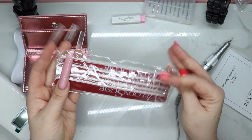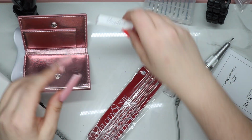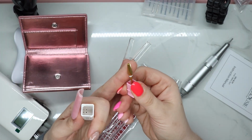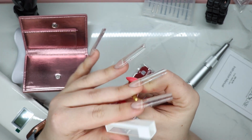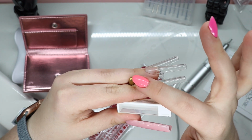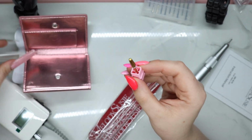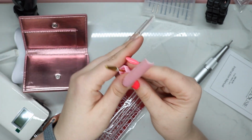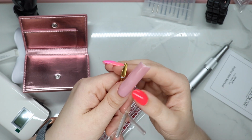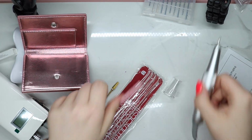Comes with 5 different files, 100 and 180. And then, ooh, okay, they also give you a safety. That's how you know it's a safety, when it has that little side and doesn't have, sorry, I literally am looking at my hands and they're ridiculous. And it doesn't have those flat edges, even though that is pretty flat. So I'm gonna use that one.